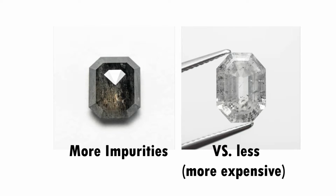So these give very different aesthetics, and the colors are going to be influenced by different minerals within the stone. For example, champagne diamonds, which are a love of mine, are going to be caused by nitrogen impurities within the stone, which are going to give that color. It's the same with any type of gemstone. Any little mineral impurities will affect the color. Having different base colors can affect the price a little bit. A beautiful pattern is probably going to cost more than just speckles all over randomly or too many and creating a very opaque stone. I'd love to know down below which ones you guys like, because it just has so much personality.